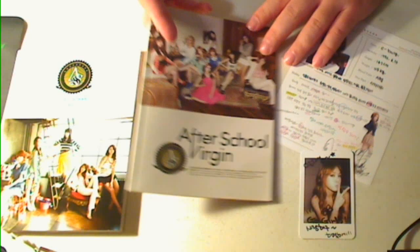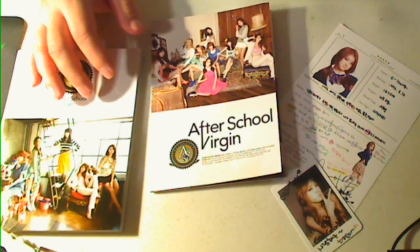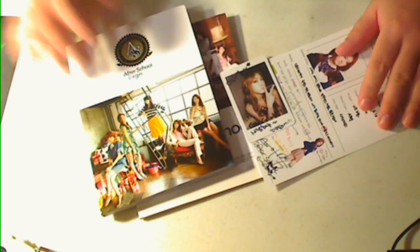Anyways, that's my review for After School Virgin. I did check YesAsia and I don't think they have any more of these, at least the autographed ones. But other than that, I still think it's a great product — you get really nice quality pictures and the CD with the pullout. I would recommend re-reading the information on it before you buy it, just so it will tell you for sure if the cards or the school record thing is also included. Anyways, I'll have more reviews up later, so until next time.